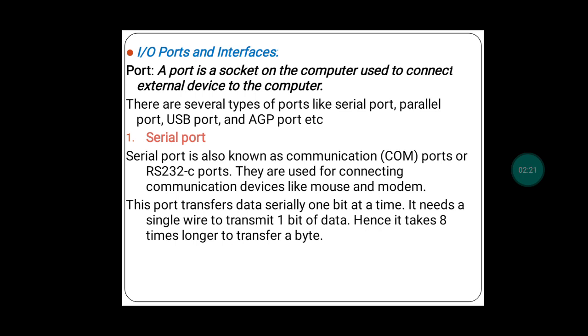Serial ports transfer the data only 1 bit at a time. Suppose assume that you have a data 1100. How many bits are there? Total 4 bits are there. Suppose if I want to transfer these 4 bits of data using the serial ports, how will the data be transferred? At one particular time, the first bit, that is 1, will be transferred. After transferring the 1, the second bit, that is another 1, will be transferred. After the second bit, the third bit, that is 0, will be transferred. After this, the fourth bit, another 0, will be transferred.